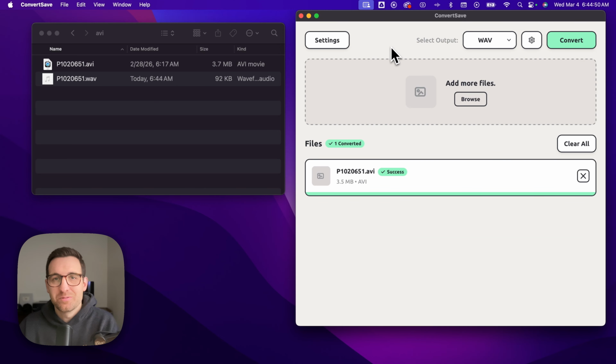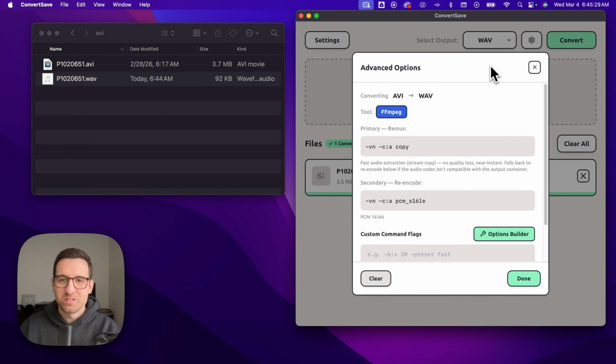So I created this to try to get away from using all these random sketchy websites, and also to create a super quick, efficient way for me to do tons of file conversions straight on my computer. This is an offline file converter for desktop for Windows and for Mac. It works really quickly, and we're fine-tuning all these different conversions as well to make them even faster and higher quality.